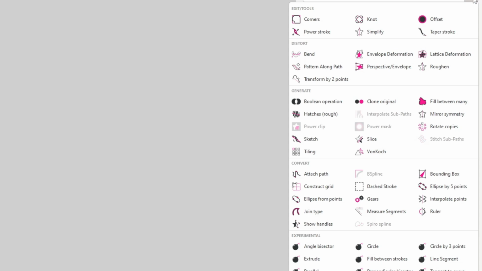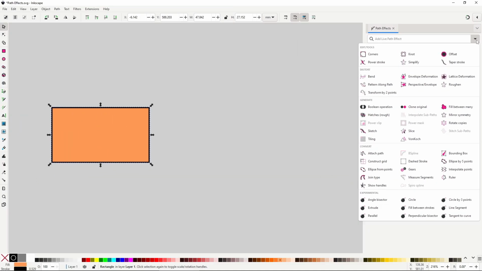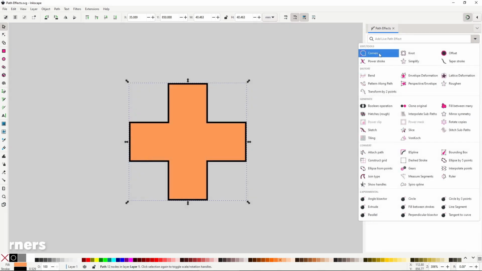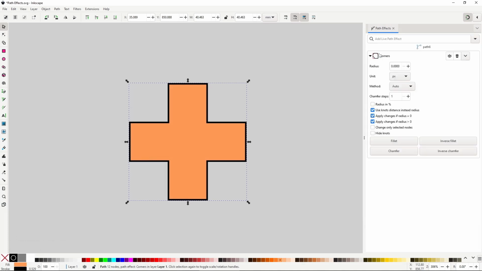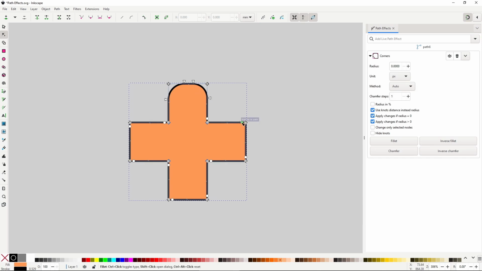The way these tutorials are going to work is that I will be dedicating one video to each category, and in this video, I will go over the effects in the Edit Tools category. In the upcoming ones, I'll go over the other categories. Starting with the most complex and arguably the most important of the category, the Corners effect. This effect allows you to round or flatten any corner automatically, with the flexibility of changing it anytime you want. It's really helpful and it can save you hours of work.